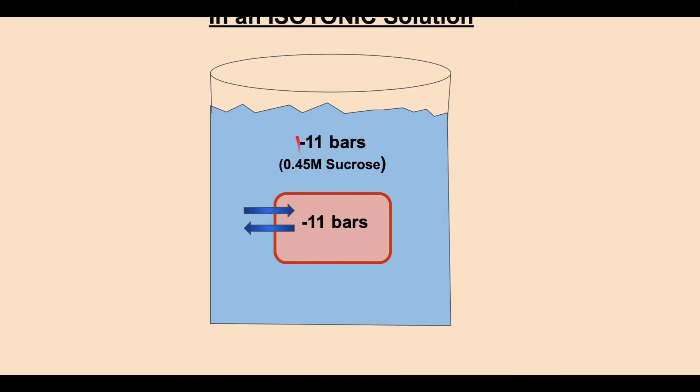Now, a lot of my students think it's minus 11 bars here, so it's got to counteract and be plus 11 on the outside, because maybe the minus has to counteract with the plus. That's incorrect, because if you think about it, if this is minus 11 and that's plus 11, that's a difference of 22. That would be a crazy pressure difference. That would cause some serious osmotic pressure. We want to have a situation where it's going to be isotonic, so it's going to be the same exact water potential, minus 11 bars.